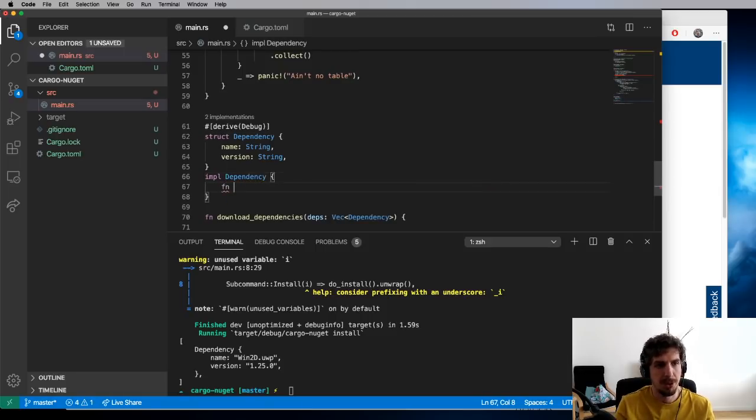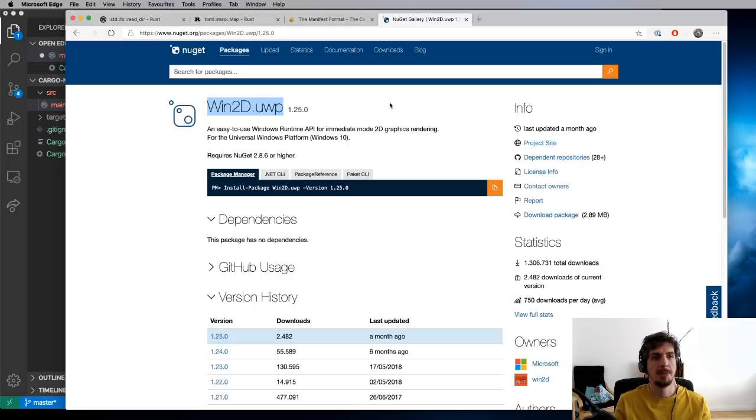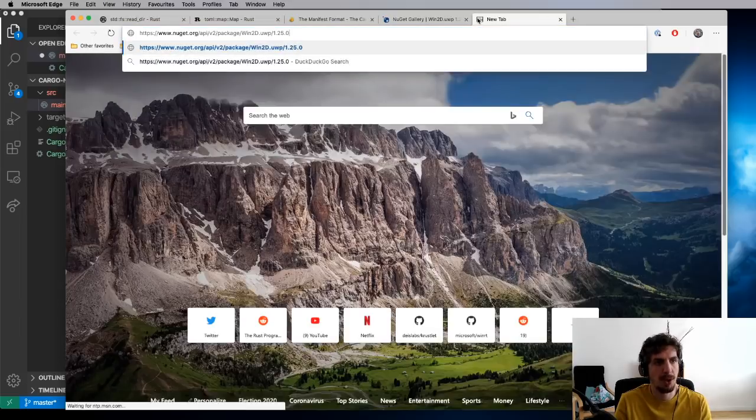So if we do impl dependency here, url, and let's just have it return us a string, and this is going to return the URL string that the dependency can be found at. And so if we take win2d.uwp as an example here, is the raw download package if you just want to get a raw link to it. And it seems like we just need to have this prefix to our URL here, the name of the package and the version, and that's it.